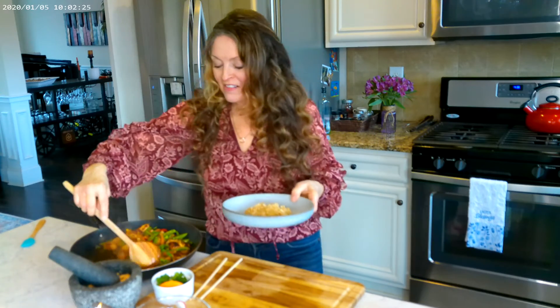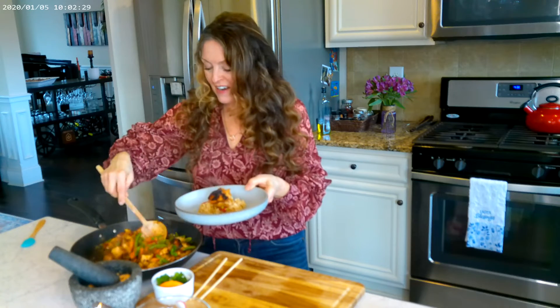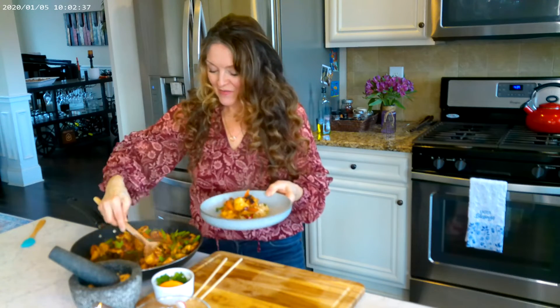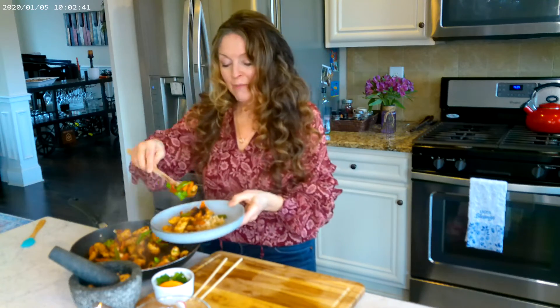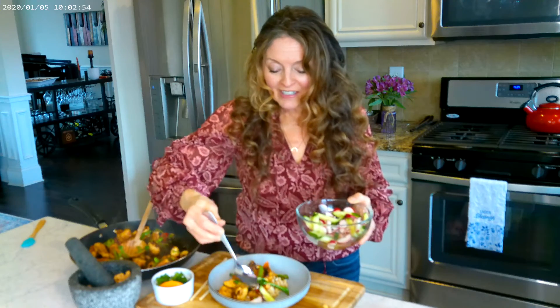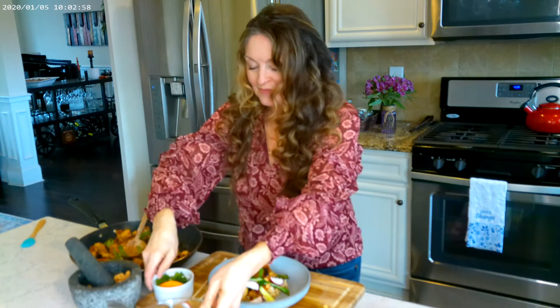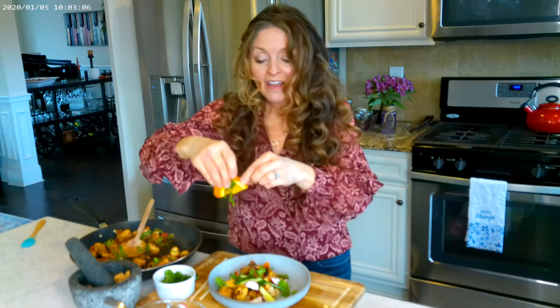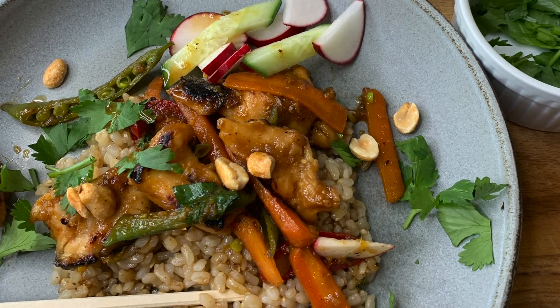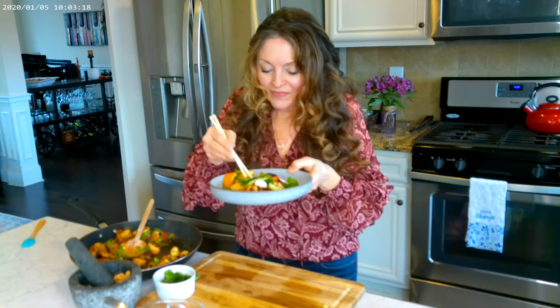That looks so good and it smells amazing — I can smell the orange. I love those bits of caramelized chicken. I have a little bit of brown rice here and I'm going to spoon some of this chicken, veg, and all that wonderful orangey juice over it. Then you can doctor it up however you want: crushed peanuts, a little of that cucumber and radish quick pickle with mirin and honey on the side, some cilantro — that's a must — and then a garnish of orange, which is totally appropriate for orange chicken. Now I'm going to dig in because this is really going to be good. It's beautiful too — the colors are gorgeous.